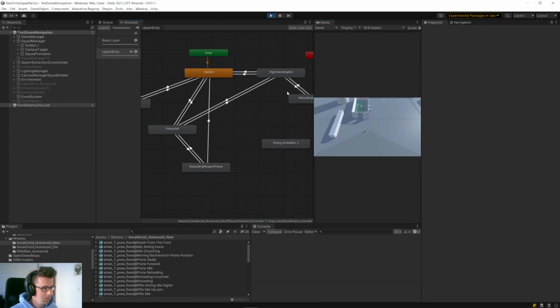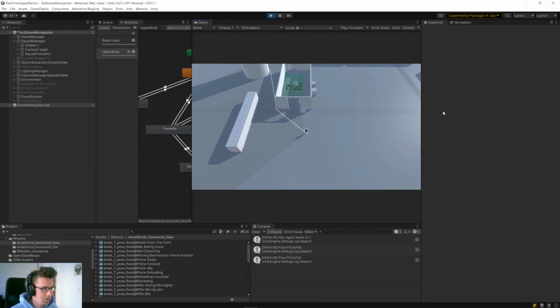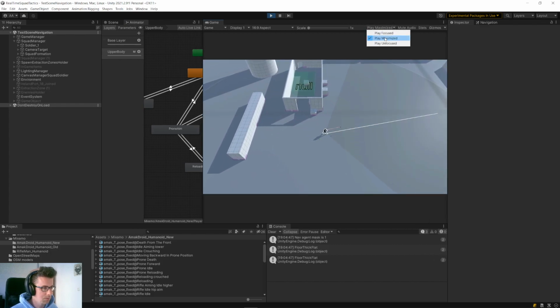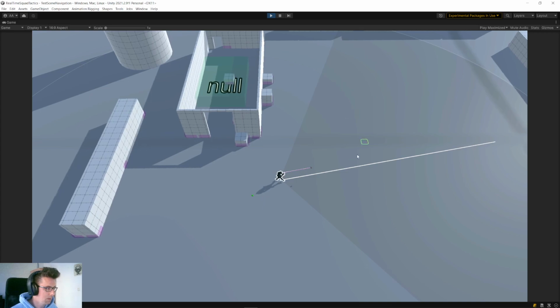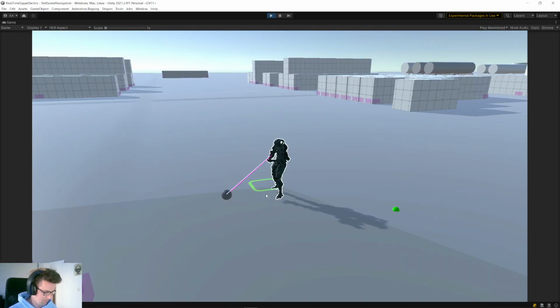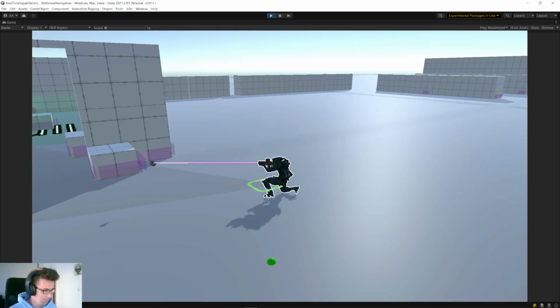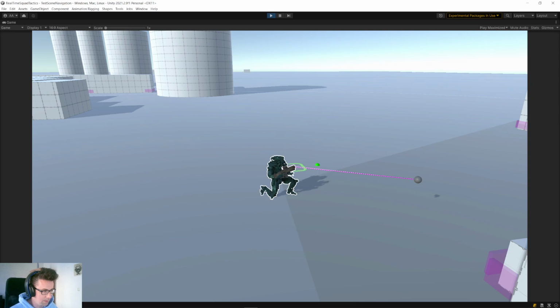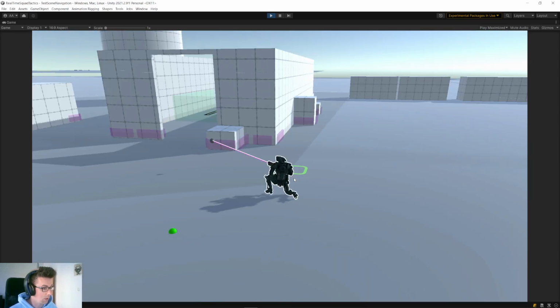Okay, so just to show it for a minute, let's put it maximized for a minute. So yeah, basically came out good, happy with it. Aim. The hand is a little bit off here because there's no IK stuff going on right now.